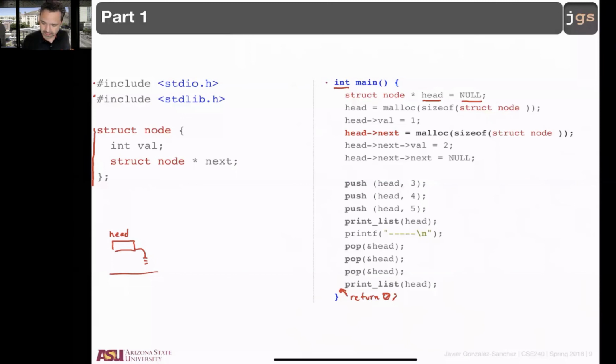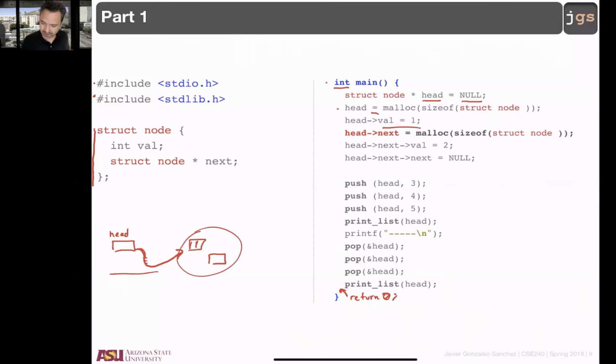So step number one, head equals malloc. That is a malloc that we have been using a lot. Hopefully it is clear that malloc is going to create a node. The node has a val and a next, and head is going to be pointing there. Then val equals 1. Now it's going to put a 1 there.